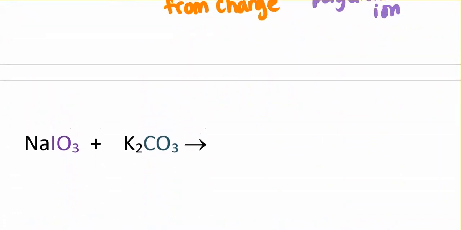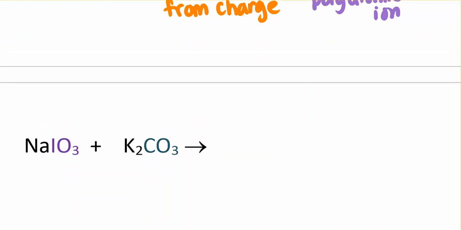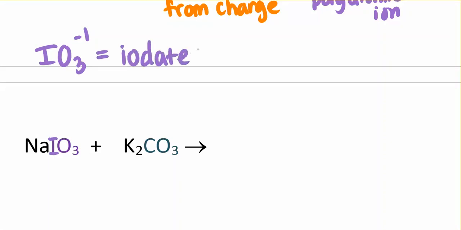Let's try this next one. And on this one, I need to tell you a few polyatomic ions you may not know. The font is kind of bad here because that's a capital I. Iodate is a polyatomic ion. It's not one I have my students memorize, so I'll point it out to you here. This one is carbonate.